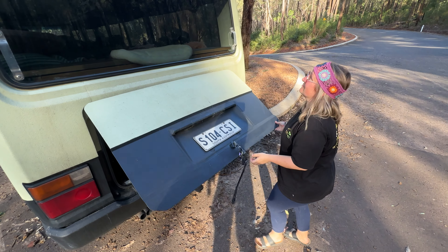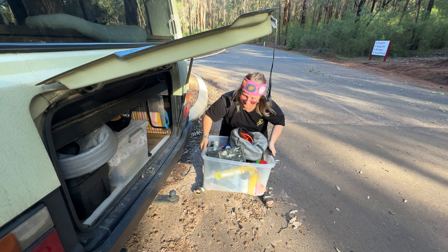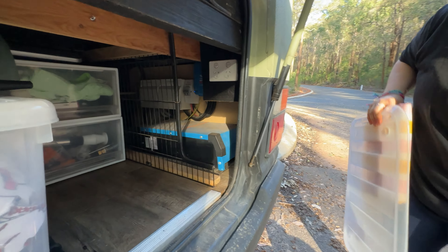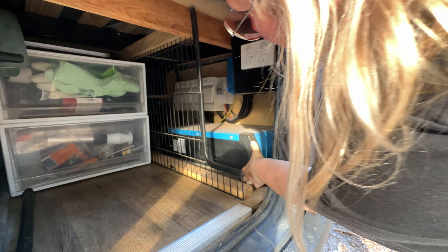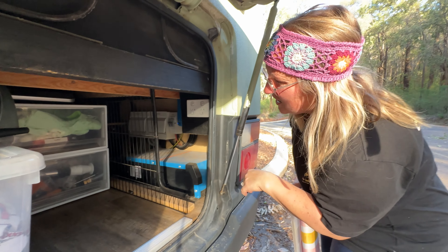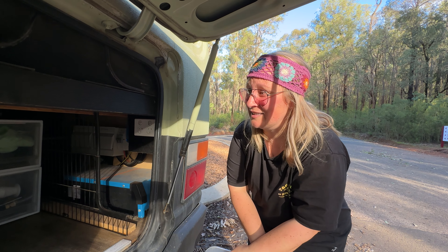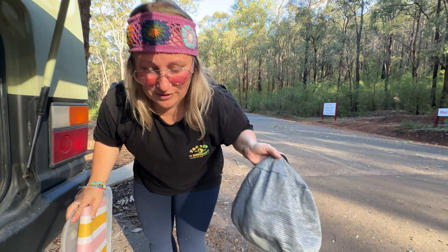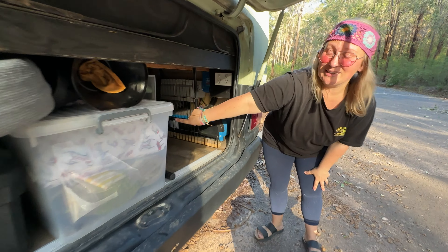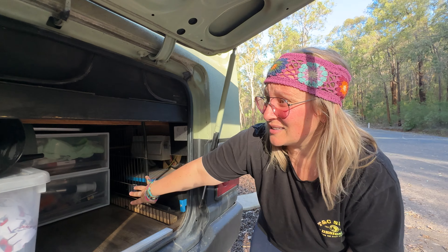This isn't the original bi-fold door — we had to re-engineer this door to pass compliance. The most expensive part of our build within that $50,000 budget is in here — our power setup: our inverter, batteries, fuse boxes, and isolator. That was a $20,000 setup, which we can break down and give you lots more information on.